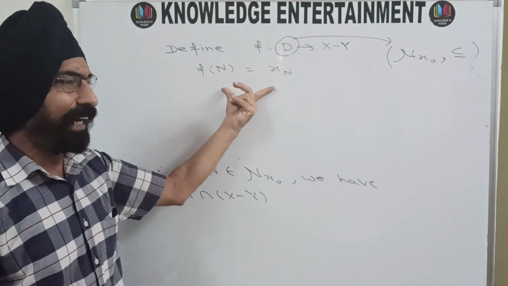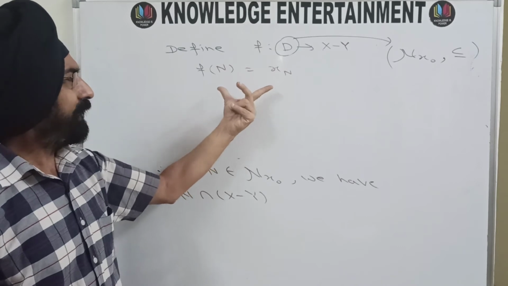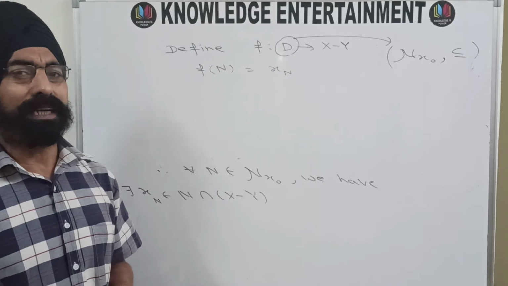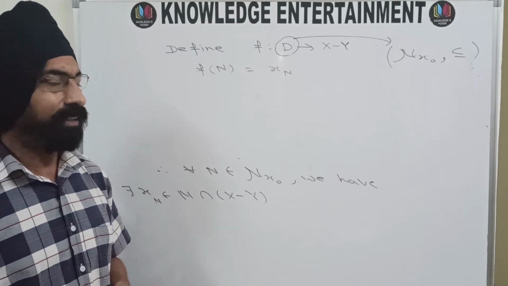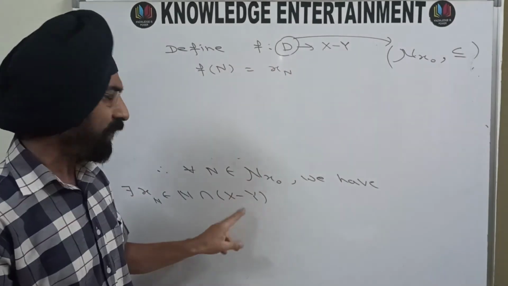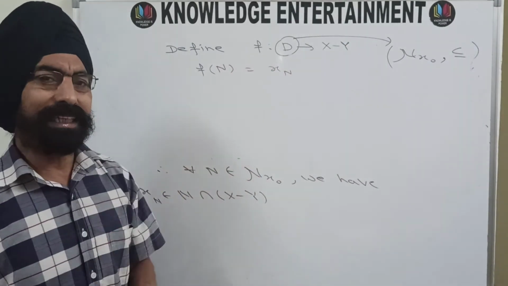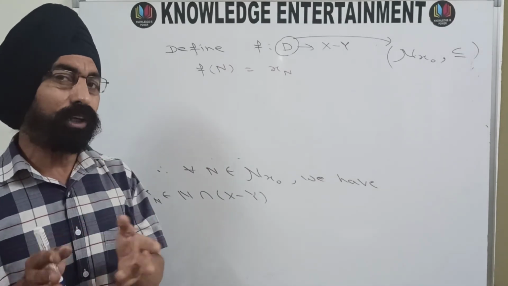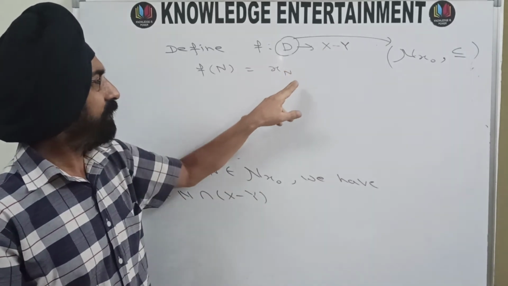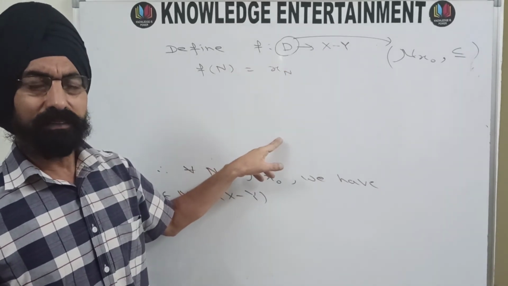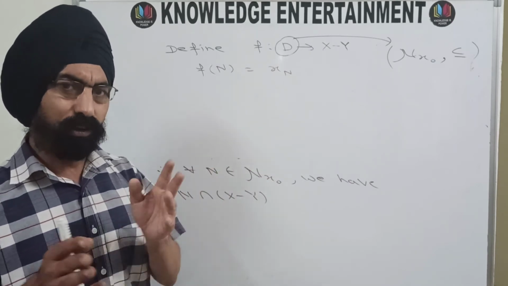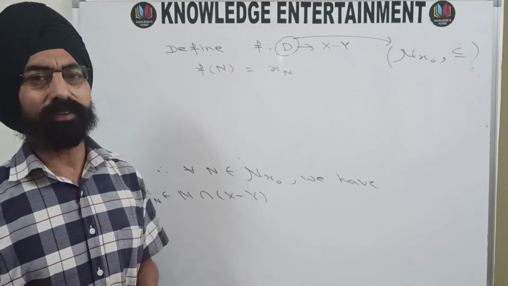So we have defined a net now, and we were given that no net in X minus Y can converge to a point of Y. This is a net in X minus Y because the image is in X minus Y. But we will show that this net converges to x naught, and x naught is a point of Y. This will be a contradiction, because a net in X minus Y is converging to a point of Y, whereas we are given that no net in X minus Y can converge to a point of Y. So this will prove that Y is tau open.